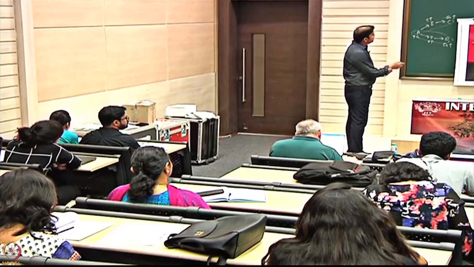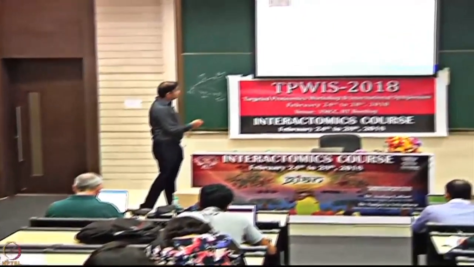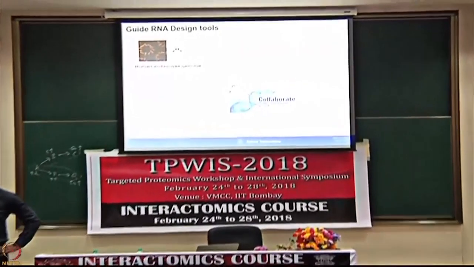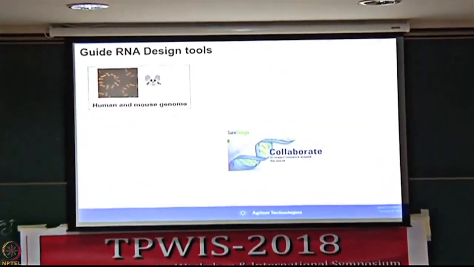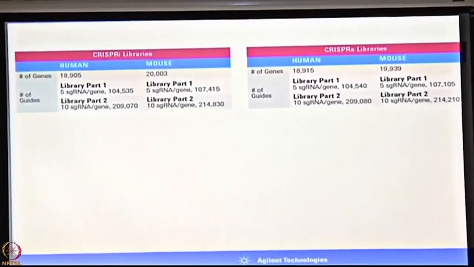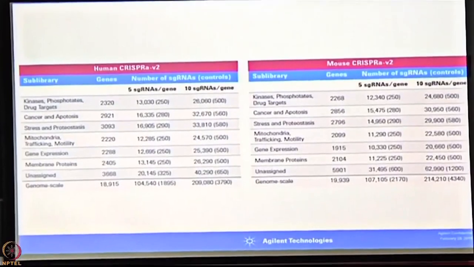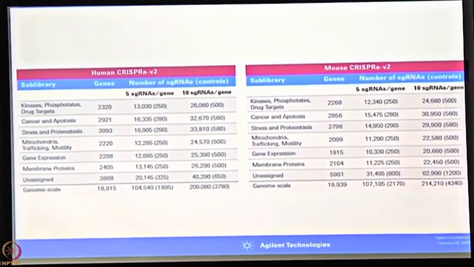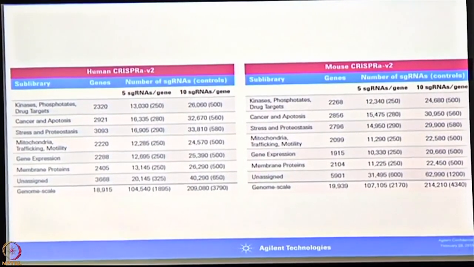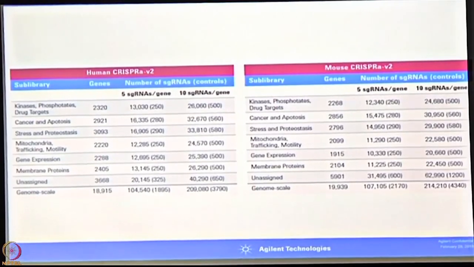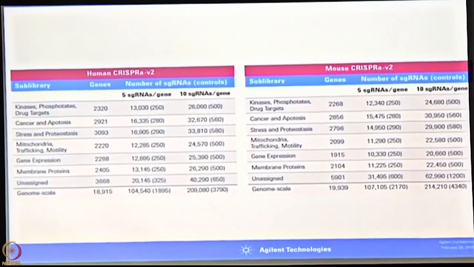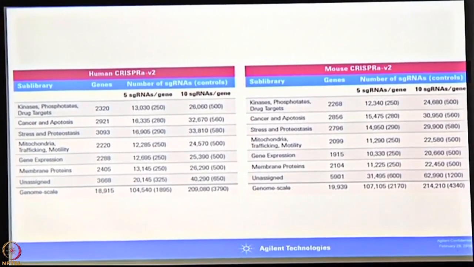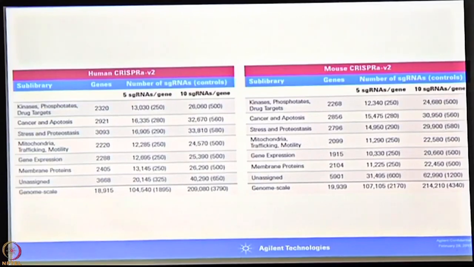So in that context, Agilent is happy to collaborate with people who are interested in making guide RNAs, right? And we already have some guide RNAs for different diseases. Like if you have cancer panels, we already have these genes and these guide RNAs we made. There are multiple panels like mitochondria, gene expression, protein membrane. These are the panels we already made. We already have catalog-packed panels. You can use that. But again, how it's going to work and how it's going to screen is a little difficult task.